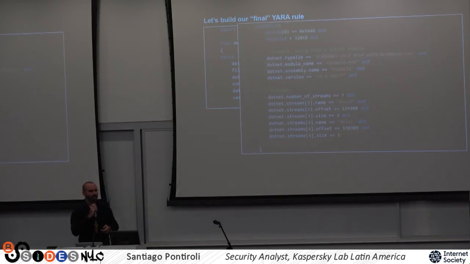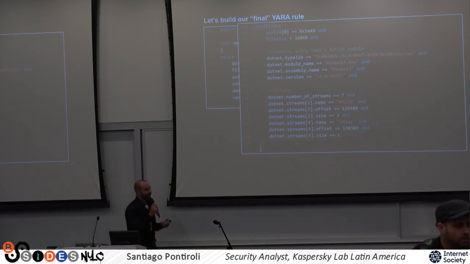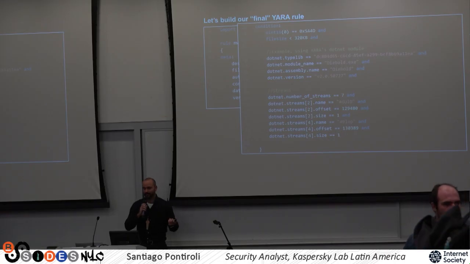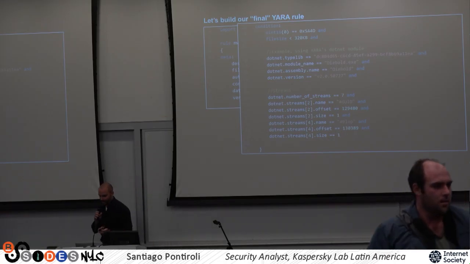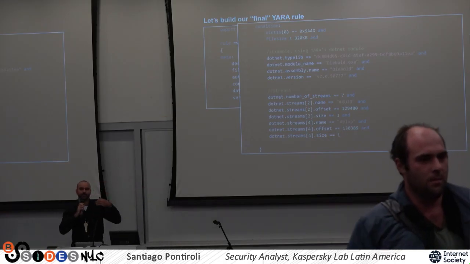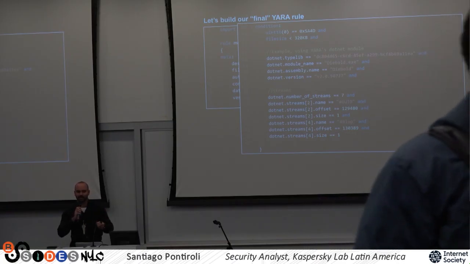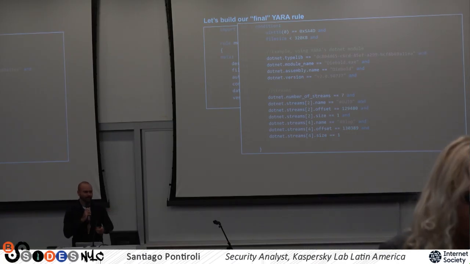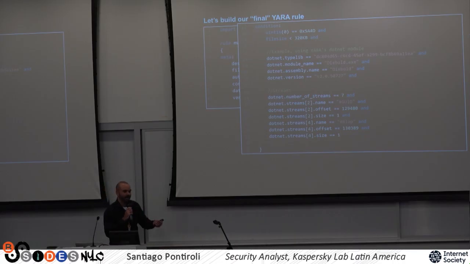So how would the final rule for Plotus look? I would use the type-lib. In this case, I only use the type-lib because I'm trying to find just new Plotus malware, which means I'm not trying to find a new build of a malware I already know about. I'm trying to find new malware of the same family.